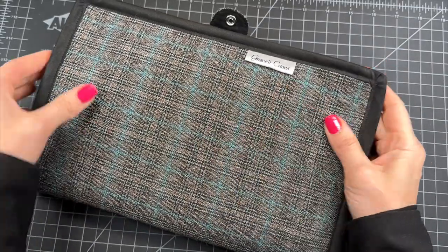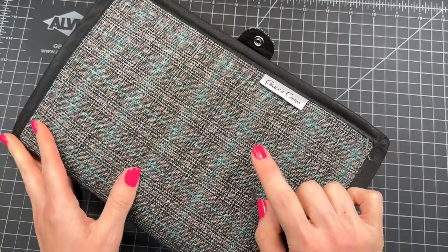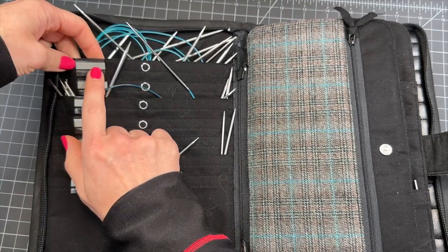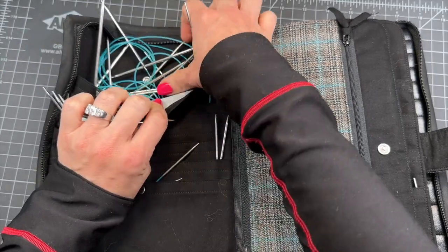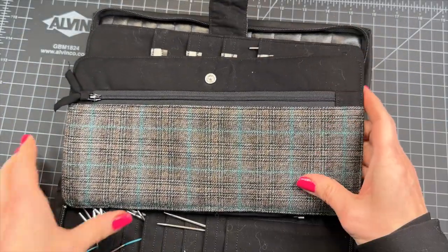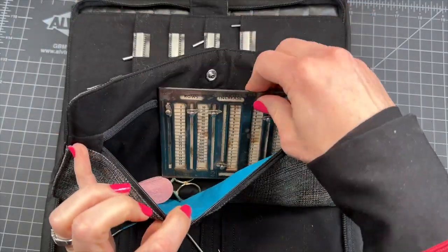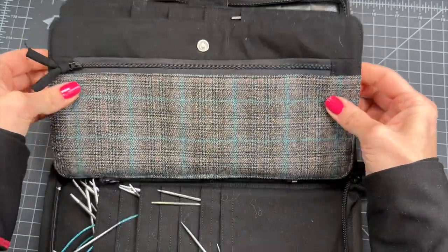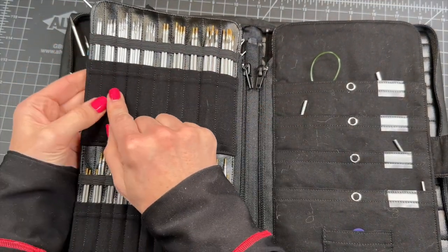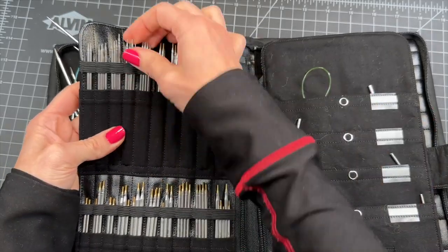One of the best solutions is Grace's cases — pretty soft, she does only material, no leather. They come in different sizes; this is the biggest one. It will hold everything, and what I like is you can actually write whatever it is — if you keep cables here, the length of the cable. I have a lot of Haya Haya fixed needles kept in the pockets. These come out; you can unzip them and keep all kinds of extra stuff there. I have my row counter, scissors, and all kinds of goodies there.